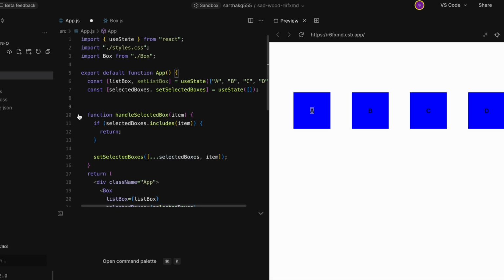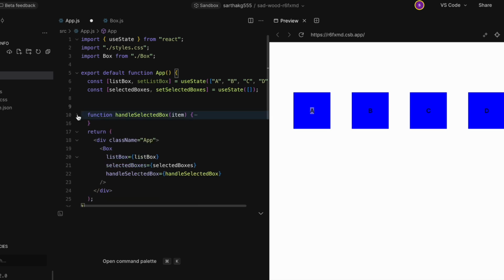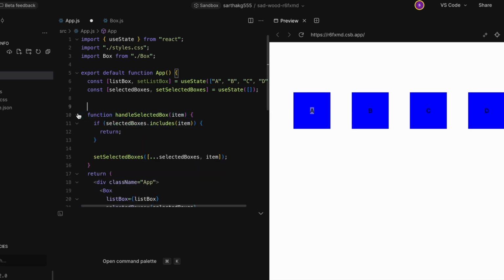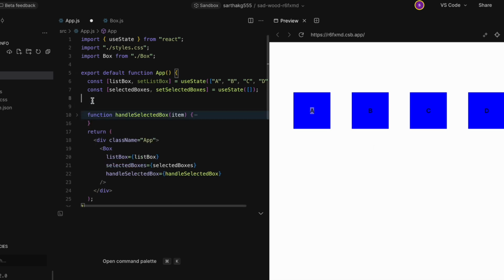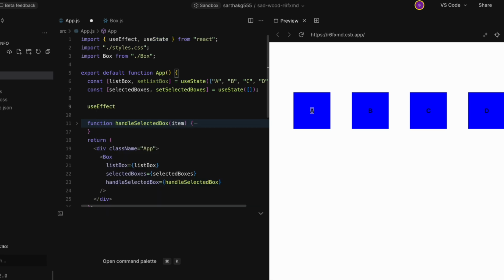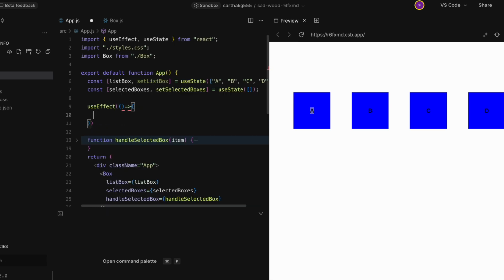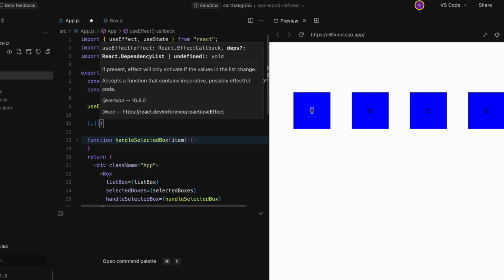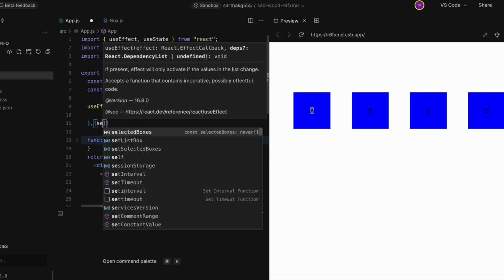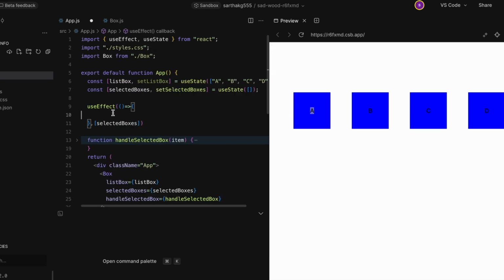There could be multiple ways we can handle it. Once all the boxes are selected, we can start an interval to bring them back to their original position. I wrote that logic in useEffect. This callback will be triggered every time the selected boxes change, so the dependency array is just selectedBoxes.